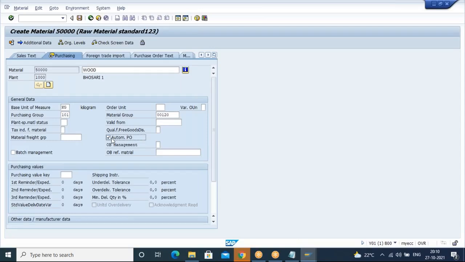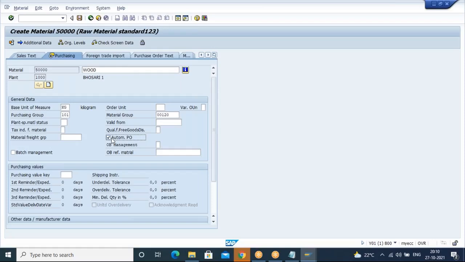Automatic purchase order means, see, normally we can create a purchase order manually by using the T code ME21N. Or else, if you want to convert the PR into a PO, that is called an automatic PO. Why? Because to reduce the time, if there is any emergency procurement and all, we are going to convert the PR into a PO directly.